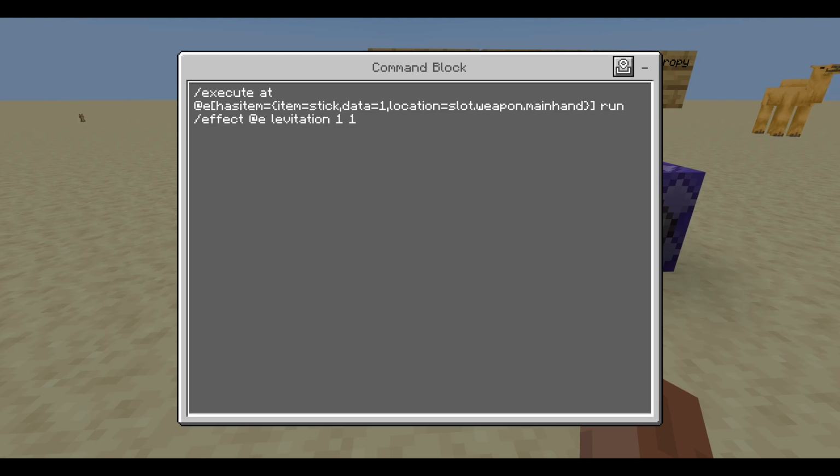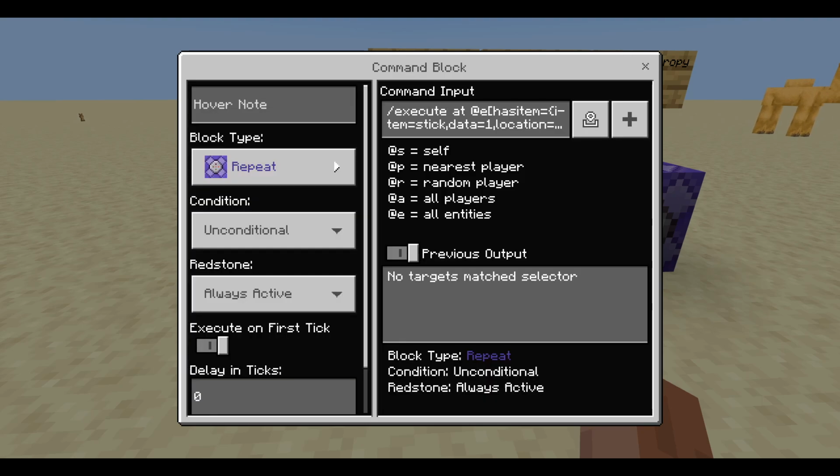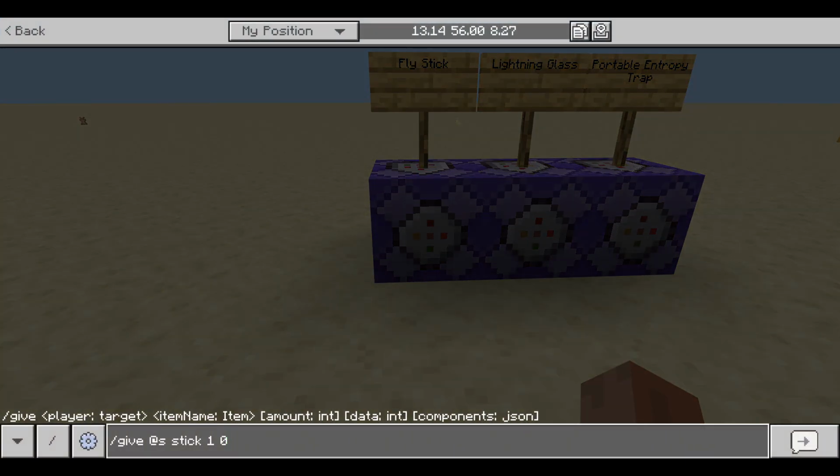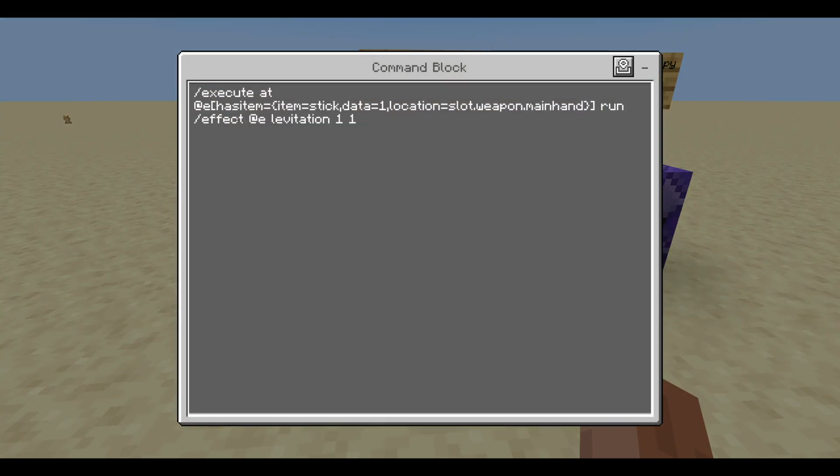If it has a different data, it'll only work for an item with that given data, which you can change after the quantity variable. Here it is, this one, the second number after the quantity. If we look at location slot.weapon.mainhand, that's just saying if you're holding it basically.